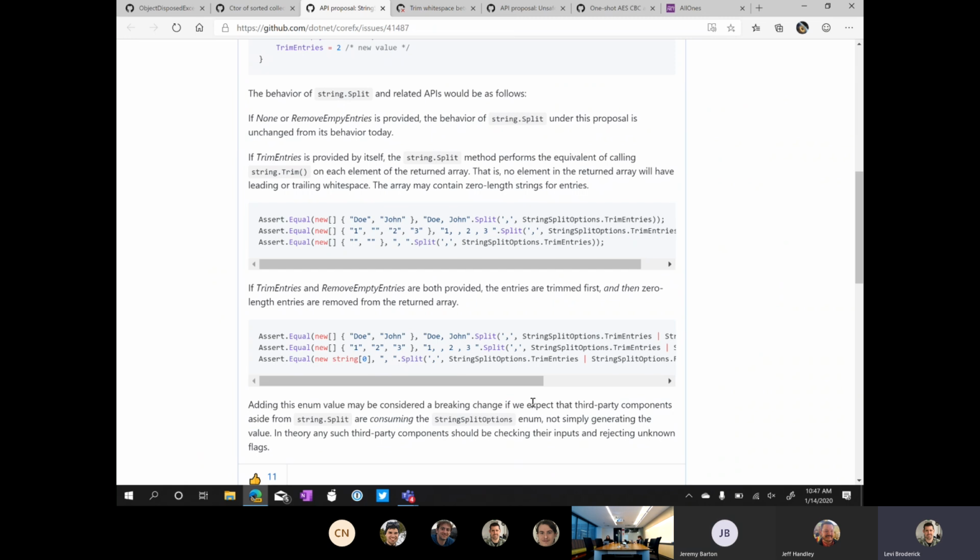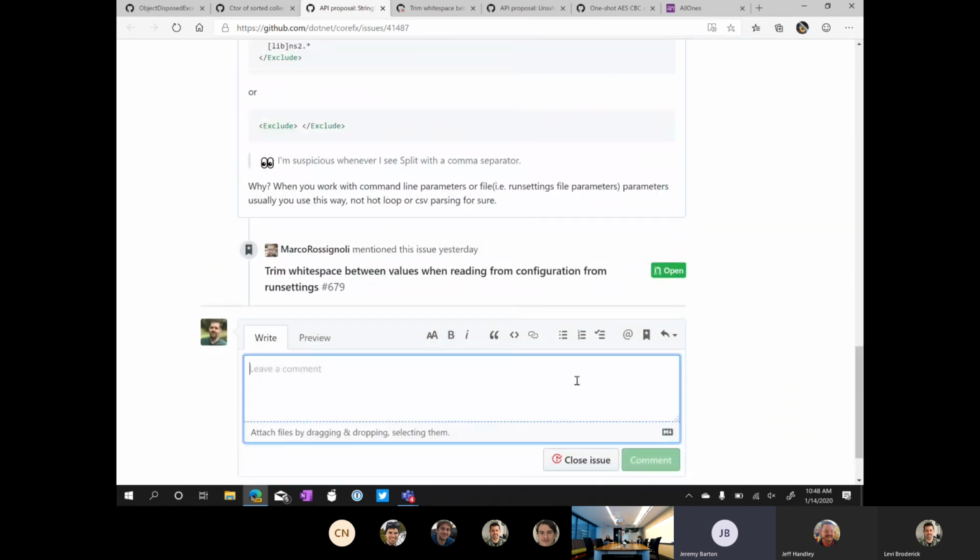Sure, I can take this offline, do some investigation for start and end, and then bring it back to review. Sounds good. And then whatever you did to find all the places that were doing trim, just make sure that your filter wasn't specifically looking for trim. Like if you can try scanning again to see obvious split followed by trim start or split followed by trim end, that would be good data to confirm on. Sure. Okay. So see if there's any usage of split followed by trim start and trim end as opposed to just trim. That'll inform us.